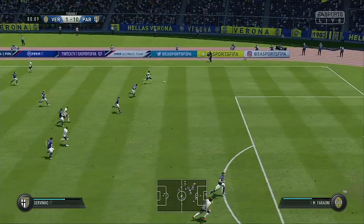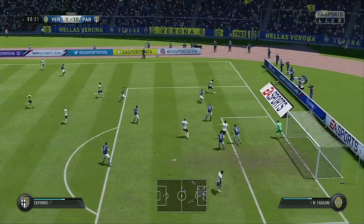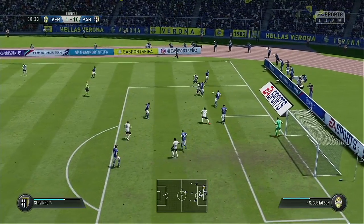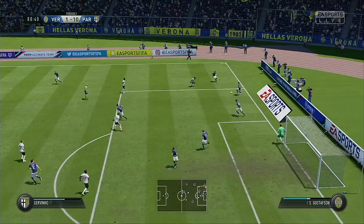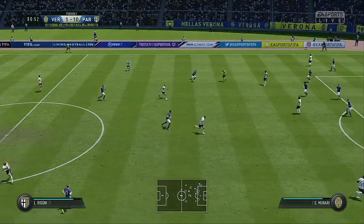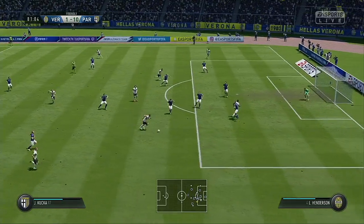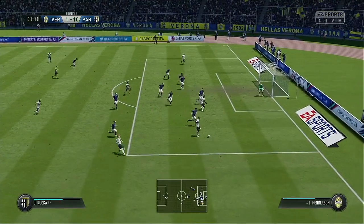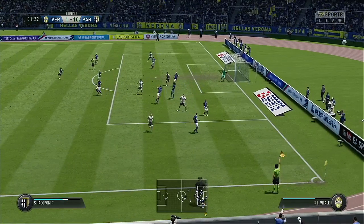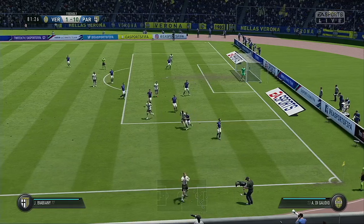Javinho. Bit of space to go forward into with the ball. Defender has to move quickly. That's an easy cut out for the opposition, saw the pass coming. On the attack here. Still got a bit to do, but this is promising. And that's good play by the defender, because had he messed up then, it would have cost a goal, I'm sure.